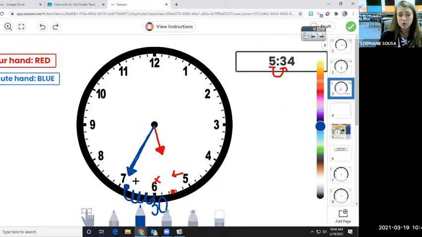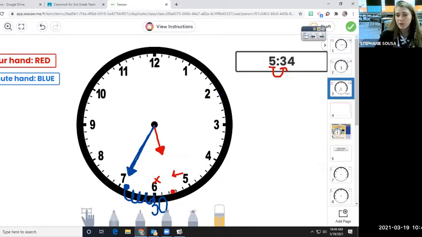So that dot is going to help you, 1, let me know that you have the correct answer, and 2, it's going to help you be able to draw it more accurately, because there's a lot of little individual ticks in here, and we want to make sure that we're right on time, okay? Right on time, pardon the joke. Ba-dum-tsh. All right, what questions can I answer about this right now?